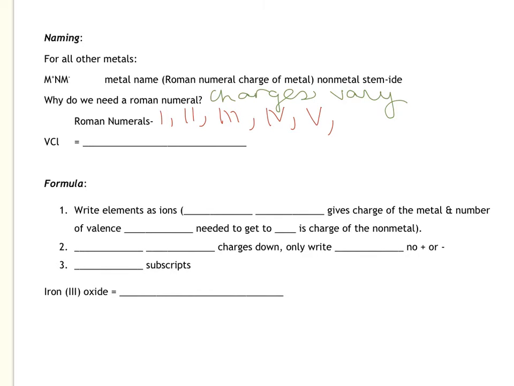In this case, I have vanadium and chlorine. I first need to take my charges and crisscross them back up. There are no numbers written, so that means my charges must have been 1 and 1. So I bring those up, and I check: what was chlorine's charge on the periodic table? Chlorine's charge is -1. That means vanadium's charge must have also been +1 because their charges cancel out. So I must have had vanadium(I) chloride.